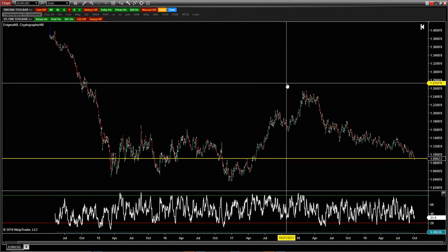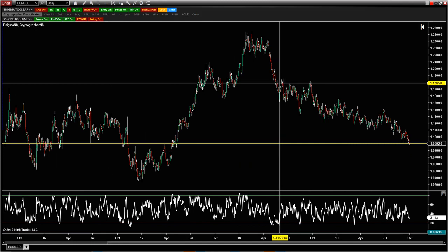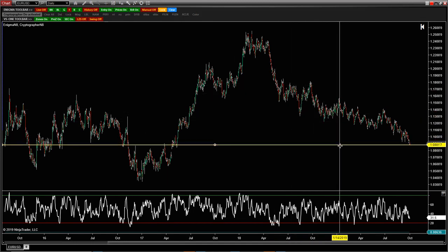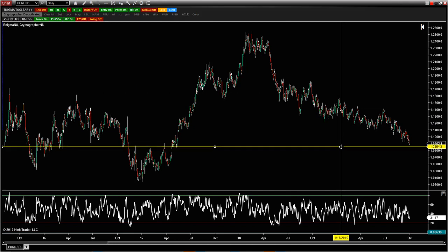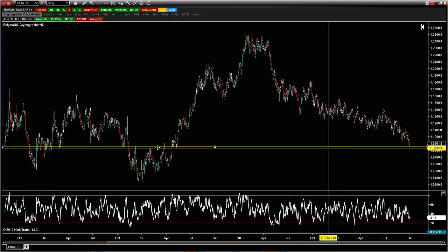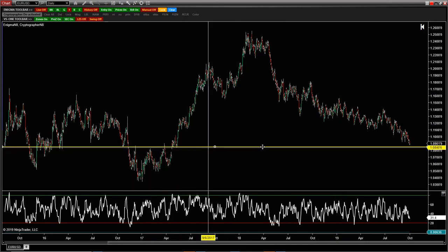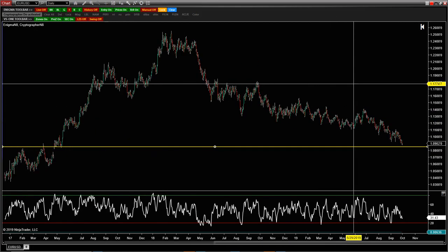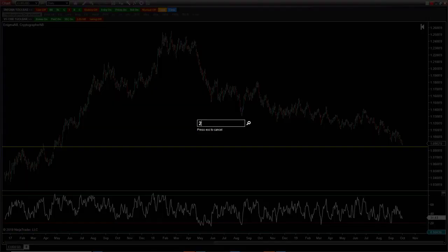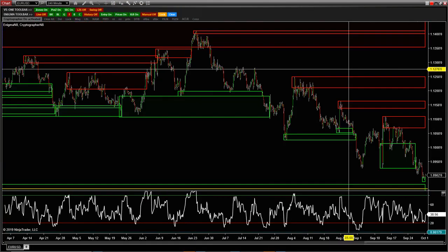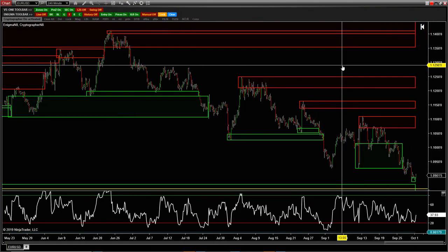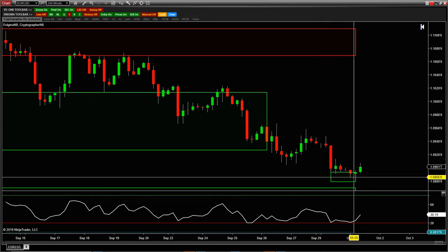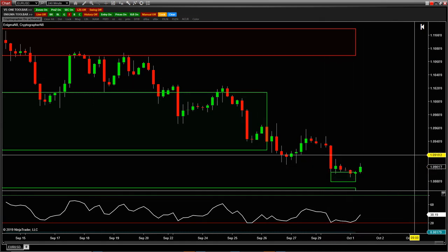And we see that we're kind of right at structure. It's not the cleanest level in the world. I've had 108.50s on my radar the entire time. So we're kind of in this inside level of structure, but there is room to go lower. Just, it's not going to be easy. I'm rushing through this a little bit because price is moving right now. If we go down to the 240, you're going to see a little bit of a retracement right here. Again, lower low, lower close, a little bit of a consolidation and a retracement.